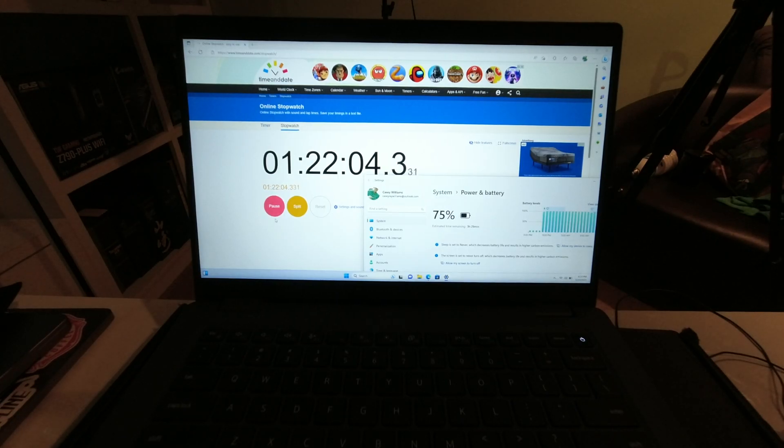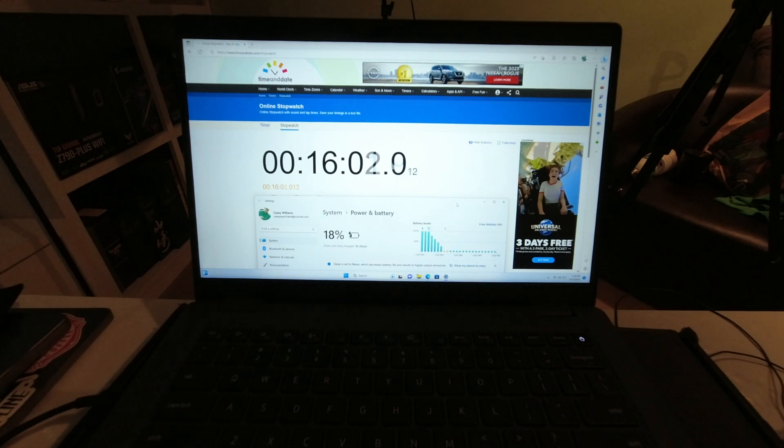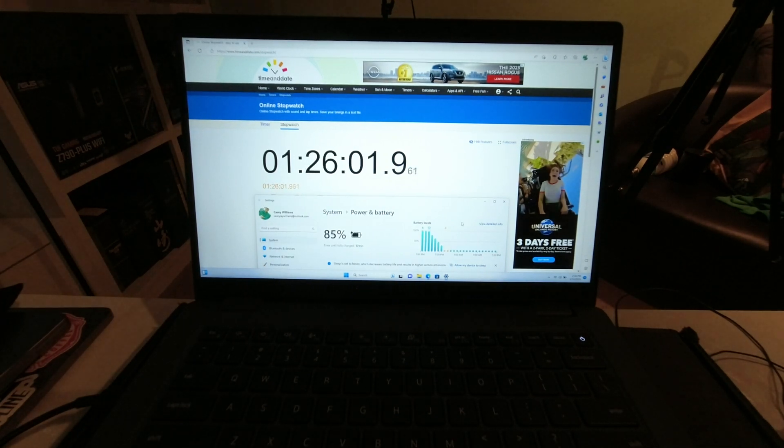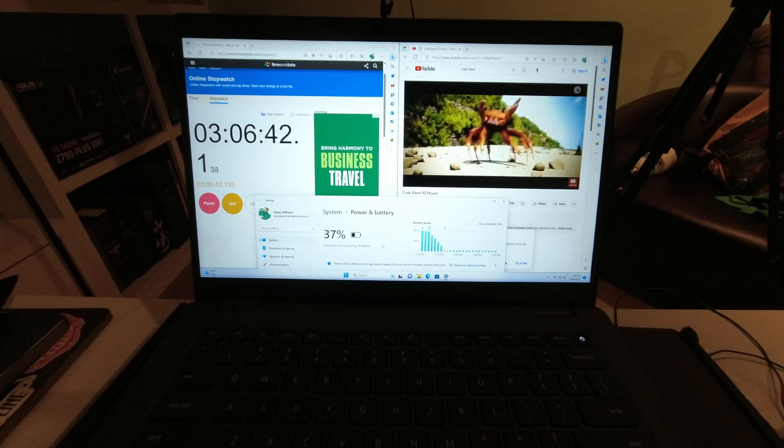Let's talk battery life. This laptop ran for 5 hours and 31 minutes before powering down, with the battery mode set to balanced and screen brightness at about 60%. Recharge time from 3% to 100% was 2 hours and 18 minutes. My final battery test consisted of playing a YouTube video on loop with audio at 50%, in which the laptop played for 4 hours and 48 minutes from 100% down to 3%. I would expect this laptop to last about 4 hours in real-world use before needing to grab a charger.